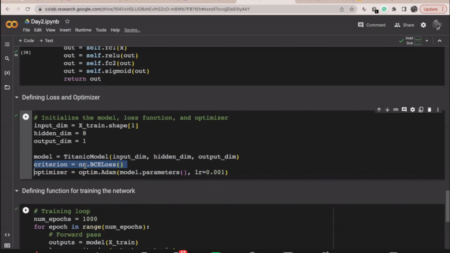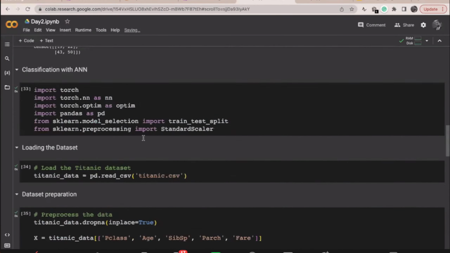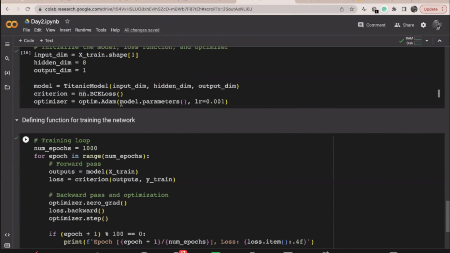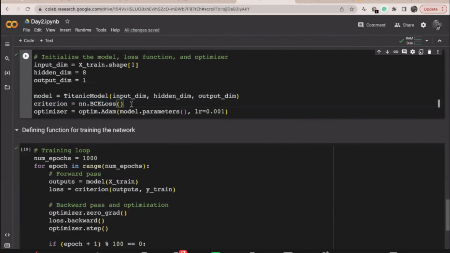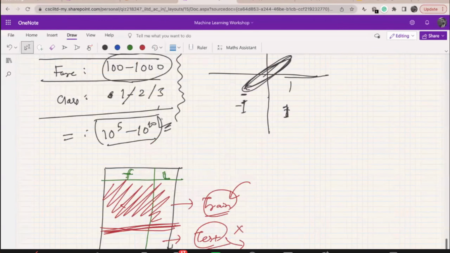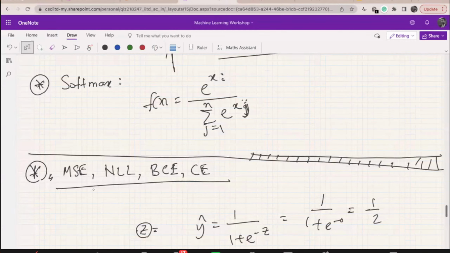I mentioned that nn is an internal module that we are importing. From nn, you can decide the loss. For binary classification, you need binary cross entropy loss. I mentioned here about 3-4 losses that we will discuss. Mean square error is for regression, where you just take the squared difference between two entities.